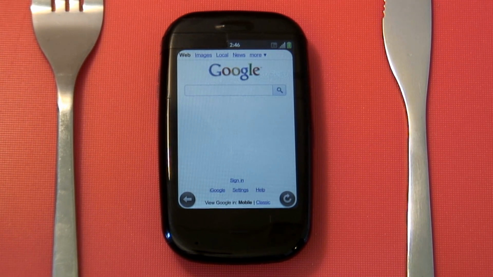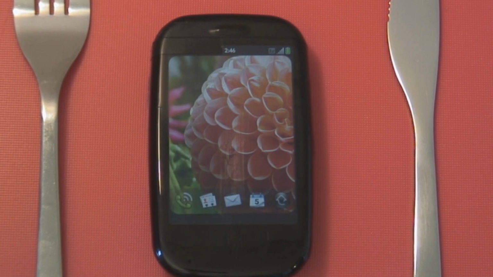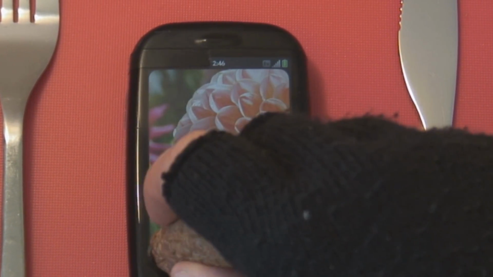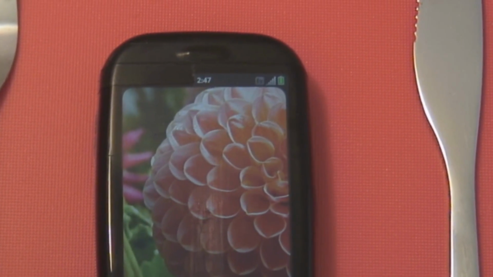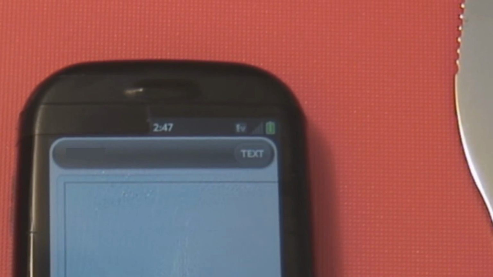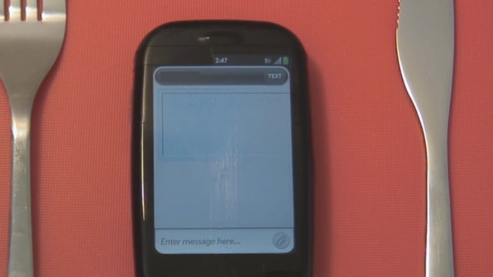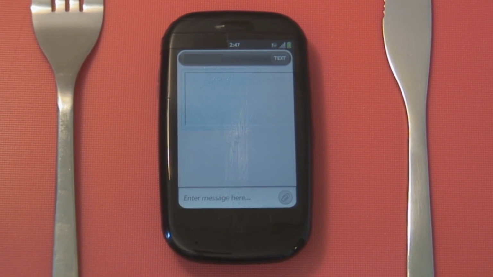Tisk, tisk, tisk. Our next example will leverage the same HTML injection bug to cause the device to start downloading a file using all available radio bandwidth. In this instance, the .doc extension forces the WebOS to inform the Doc Viewer app to handle the HTTP request. The Doc Viewer app will start to download the doc before it tries to display it. You can tell the data has begun to download when the network icon lights up. This slows all normal data usage for the user down to a crawl, as well as uses up any monthly data allowance the user may pay for.